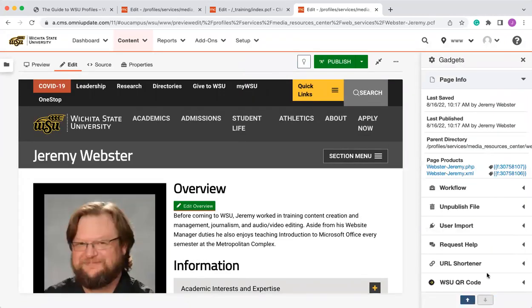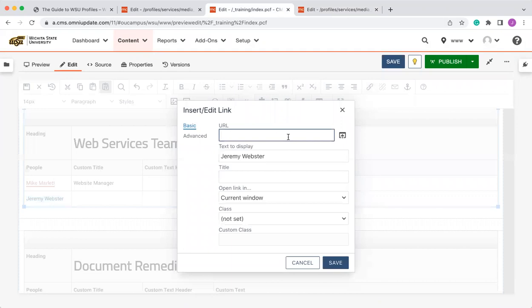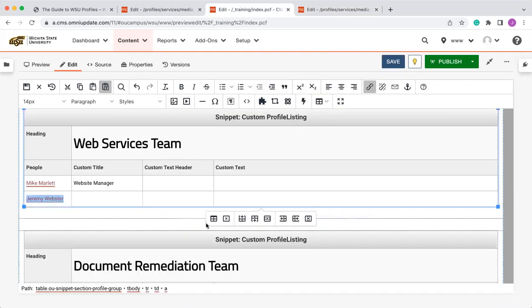Open it up. Webster, highlight, insert edit link. And I'm also website manager.